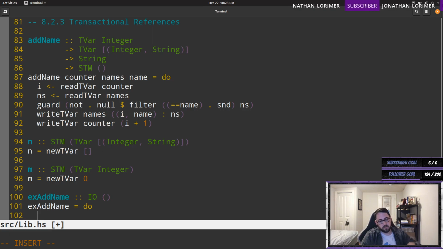And I shouldn't think about this that carefully until I get to Simon's book. I'm not really sure. I certainly don't feel very confident about this. It also doesn't explain how to run this. On literally 2 lines after the exercise, it says atomically addName and then someone's name. It's like, well, that will never work, because addName takes these counters and names. So you can't call addName with only a string. That part I got really confused about.